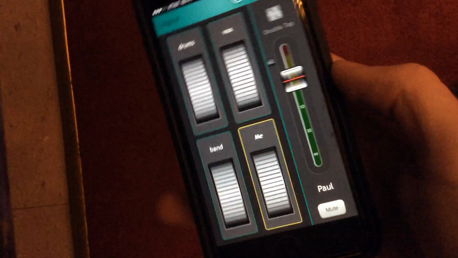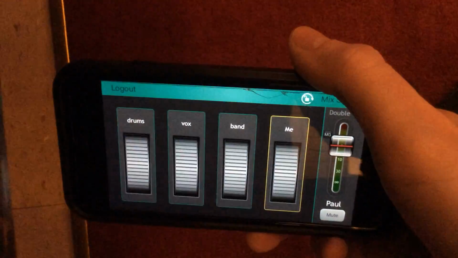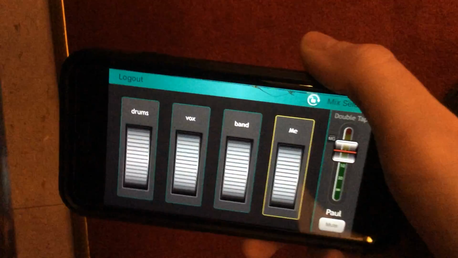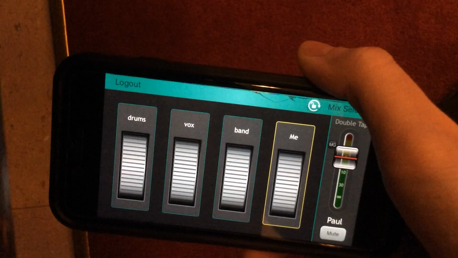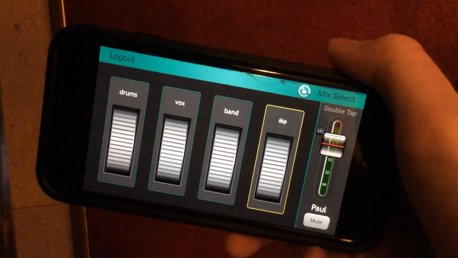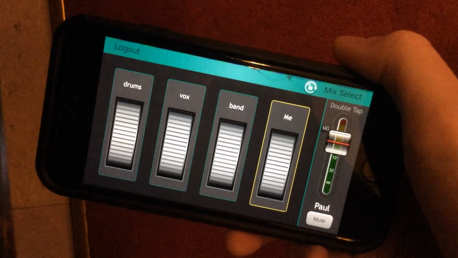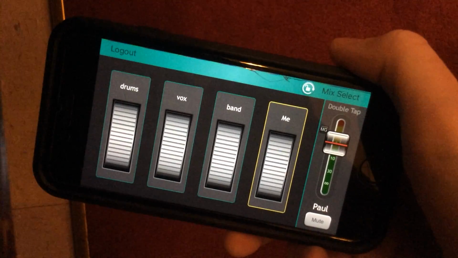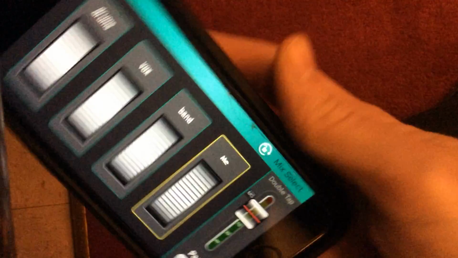It's really simple. You can run it in landscape or in portrait. One thing you might do is find a way to mount your phone or set your phone somewhere where you can get to it quickly if you need to mix on the fly. But really, if you mix during rehearsal on Wednesday night, the app and the console should remember your settings, and you should be good for the following Sunday. You shouldn't have to change much.